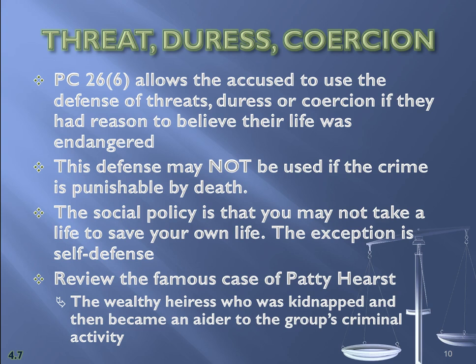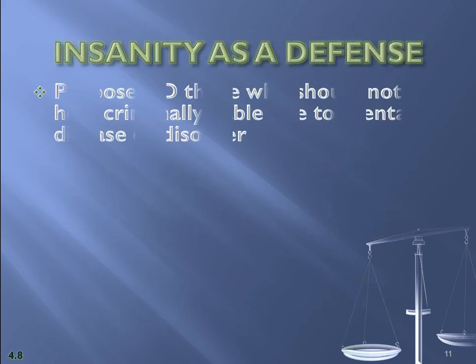The exception would be self-defense. And the famous case that we can look back to would be to review the case of Patty Hearst, the wealthy heiress who was kidnapped and then became an aider to the group's criminal activities. So we won't spend a lot of time on that case, but it would be kind of cool for you to go back through and look at that case as well.